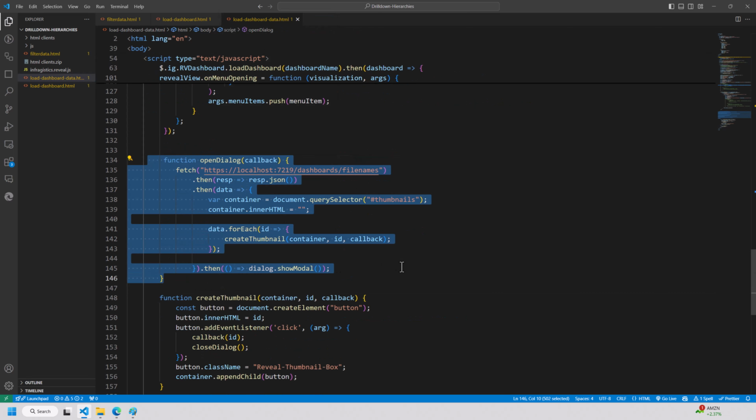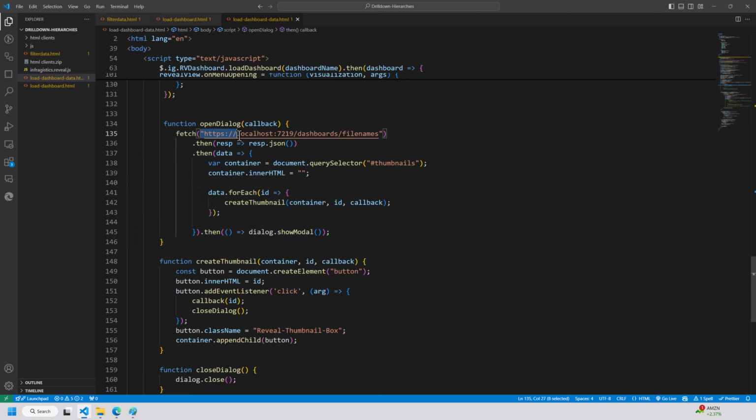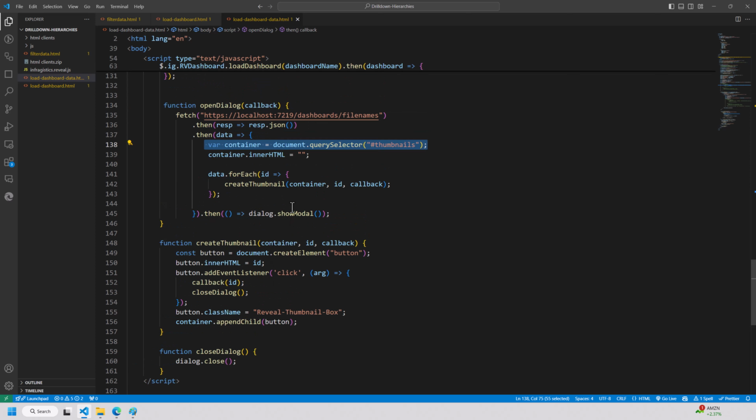This is very straightforward, not Reveal code, just regular old JavaScript. I'm fetching a list of file names from my server, and then I'm doing a poor man's view here. You can make this look really beautiful, but you'll see that I'm just showing boxes of the names of the dashboards. I have a sample on GitHub which does thumbnails, which is really nice. And essentially, I am just going to give the user the choice to select a dashboard to link to.